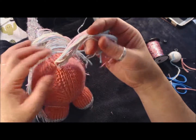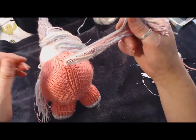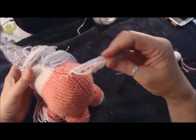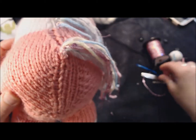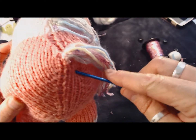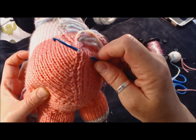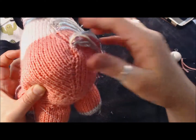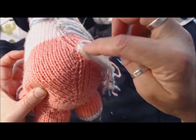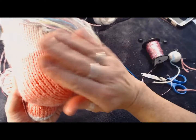Okay, we were working on the tail and I had a little video problem, so you can't see how it all ended up step by step, but you can see the finished product, the butt and the tail. So I ended up using the crochet hook to come up through the fabric right at the base of the tail and grab hold of the loopy ends and pull them down into the unicorn. It worked really well. And then I sewed around a little tighter to make the tail really tight. And actually, no, it feels, she's got a good tight tail there, girl. Nice, good on ya.